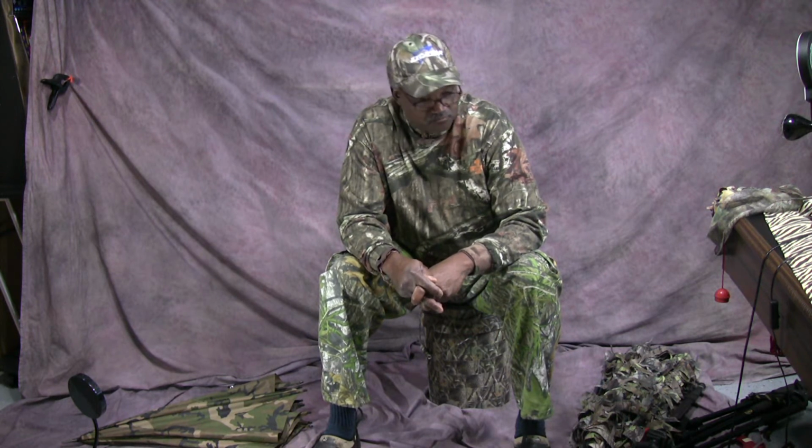If you don't want to go out and buy this expensive camo, some of it is expensive, you can find some on a budget. If you wait until the end of the season, when the snow starts to fall and all of a sudden this fall camo is out, you can get the stuff for 60–70% off. I bought it for 70% off. So buy it out of season. Buy it at the end of the season, or at the very beginning. Sometimes you can save up to 20 or 30%.